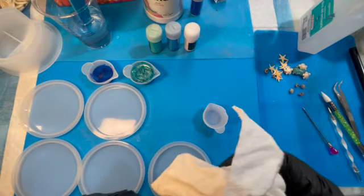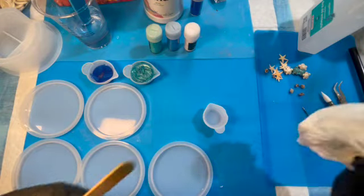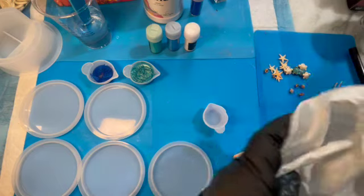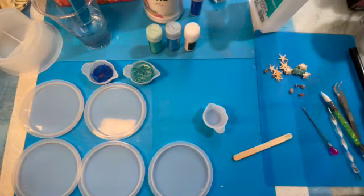I have some other little handy dandy tools that I like to use, but you know, you wanna save money, popsicle sticks are cheap. Again, we're just starting out. We wanna make sure that we are not wasting money on things that we're not ever going to use. Wipe my hands off a little bit there.